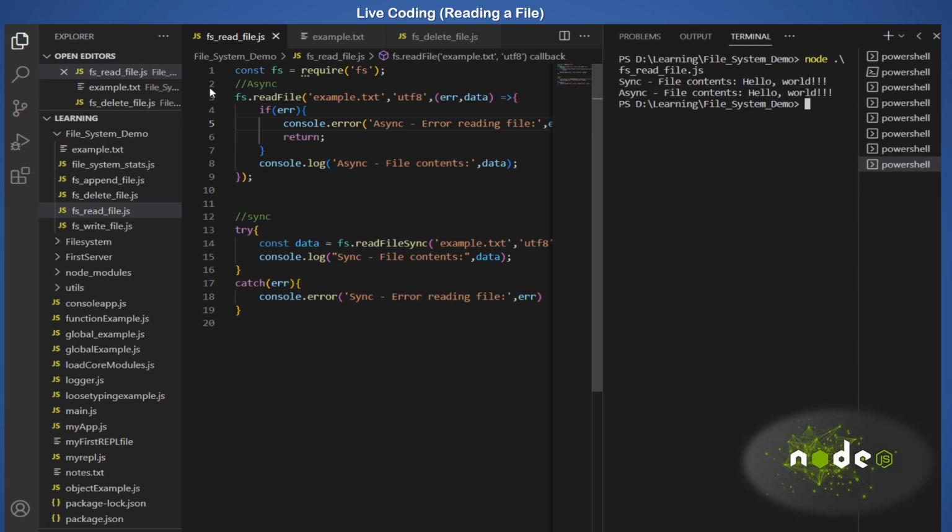You can see sync executed first. The reason being it ran the first piece of code and it waited because it's an asynchronous operation. Then it went here and completed it, and by the time it is done, even this is also done. This is how the async and the synchronous code works.